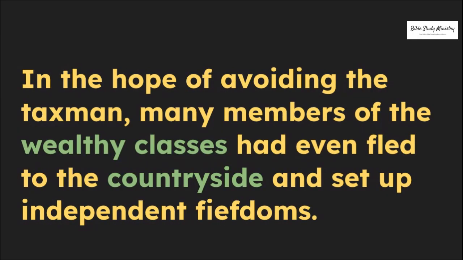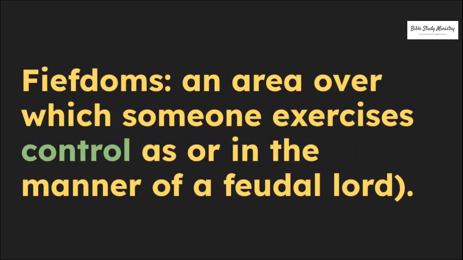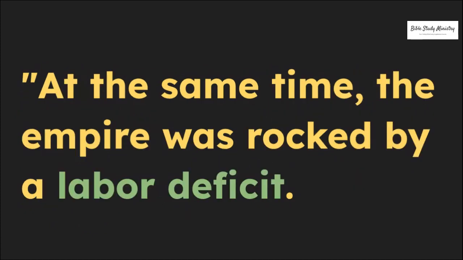In the hope of avoiding the taxman, many members of the wealthy classes had even fled to the countryside and set up independent fiefdoms. A fiefdom is an area over which someone exercises control in the manner of a feudal lord. At the same time, the empire was rocked by a labor deficit.